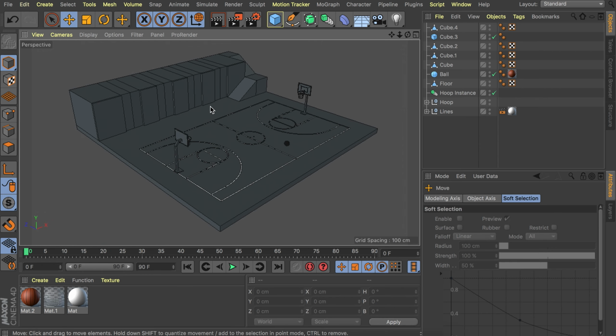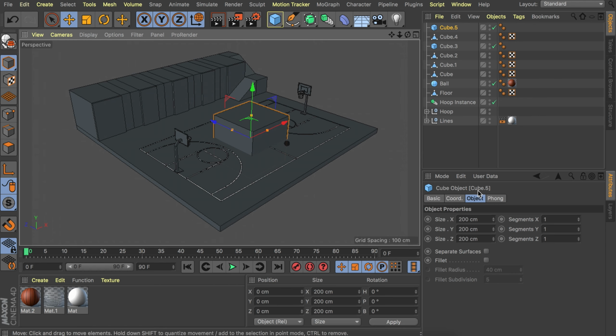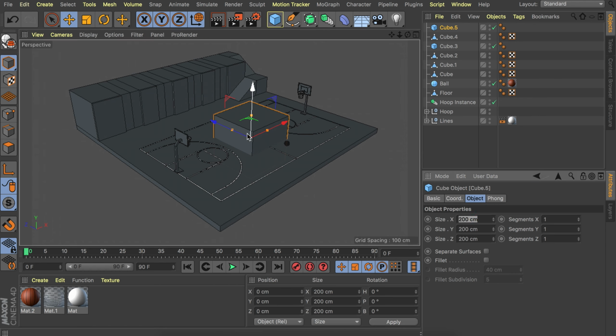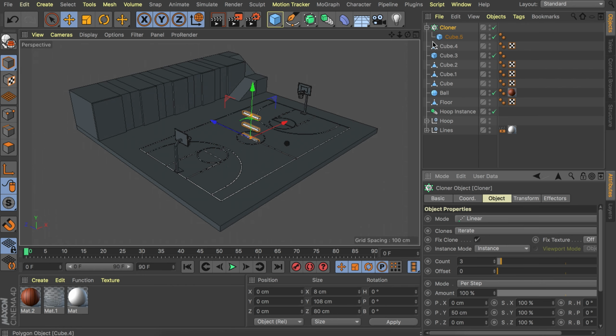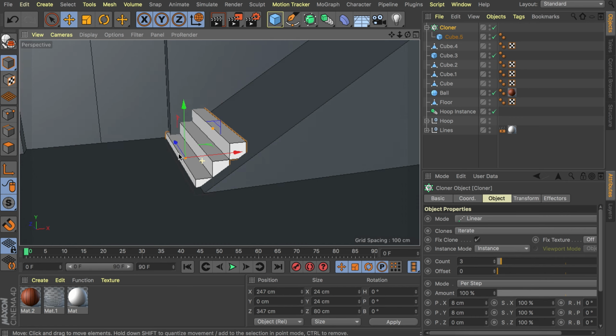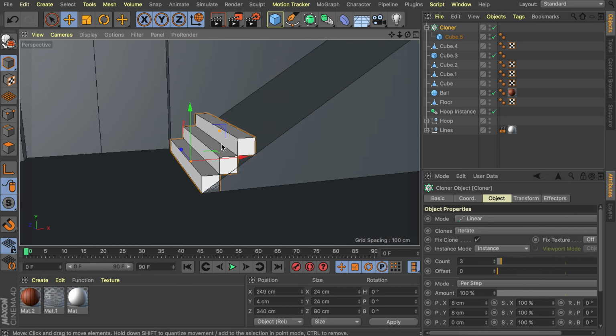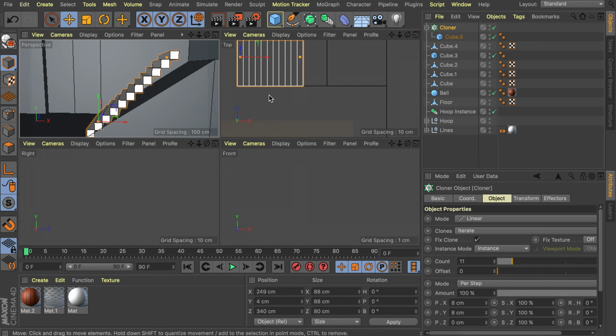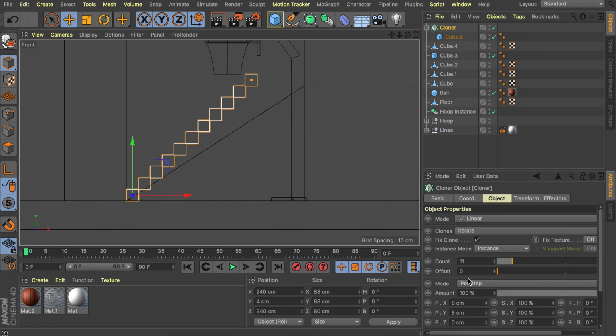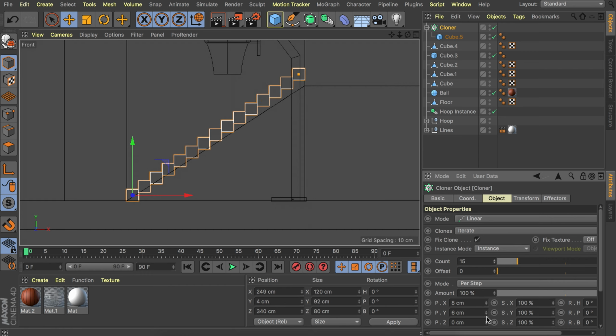Now let's continue adding details to the stairs. So we can use a cube with the same width as the placeholder cube, maybe 8 by 8 on the other directions. Put that inside of a cloner and make it move up and forward 8 centimeters every step. So when we line this up and add more clones, you can see it goes in a perfect 45-degree angle. But our staircase isn't that steep, so let's lower the height per step and adjust the count of clones until things start lining up.